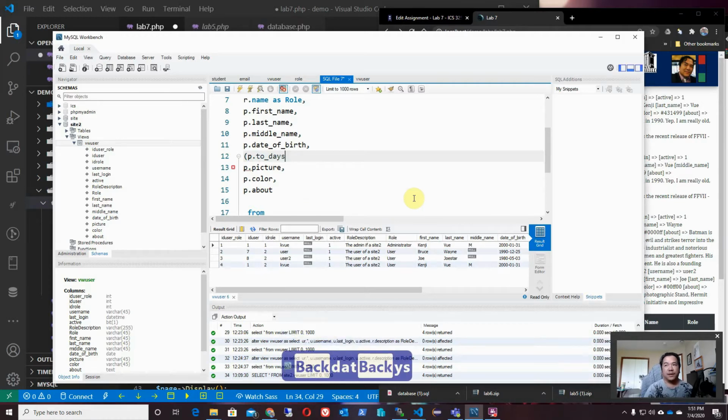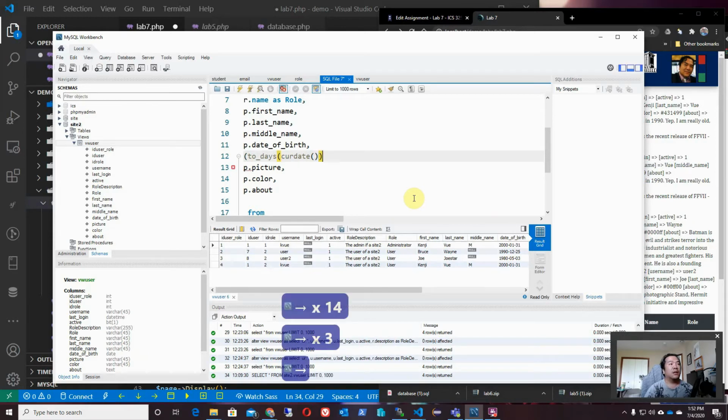Right, and then let's get the current date, which in MySQL is current date. So the current date, okay, minus 2 days.